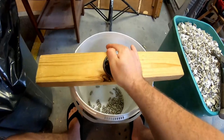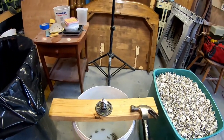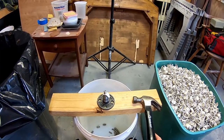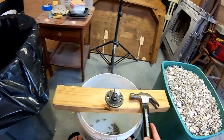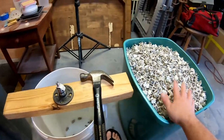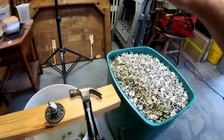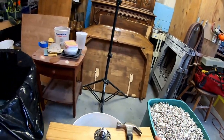So we got our little setup over here. We're gonna just start banging away, have a good time doing it. The weather's kind of crap out here. It's supposed to rain, golly, for the next 5 or 6 days, so got plenty of time to sit out here, bang on this stuff, get some scrap going. And I'm really curious to see how much we got here. As far as taking the jam nuts off, I don't think I'm gonna waste my time with that because of the amount of time I've already spent taking these out of the bags and getting all these plastic pieces off. It is what it is.